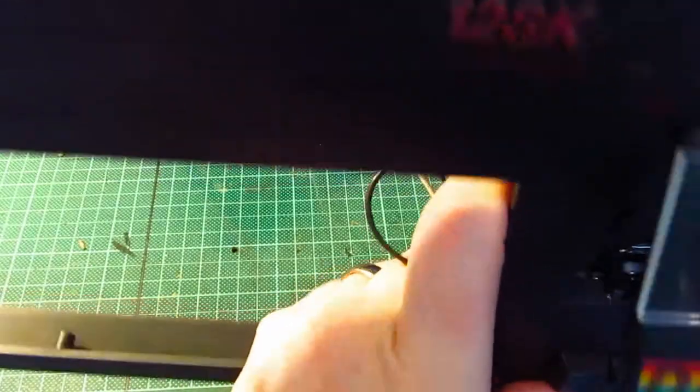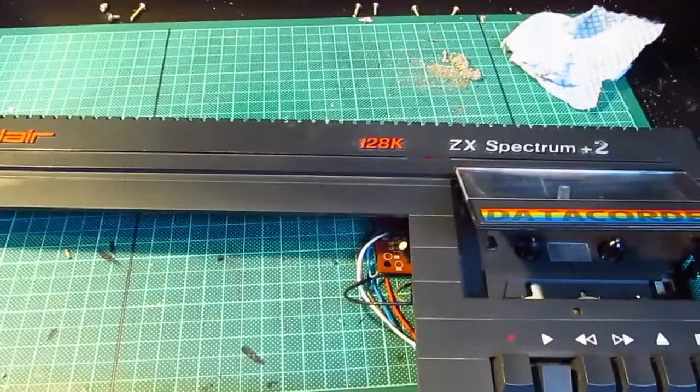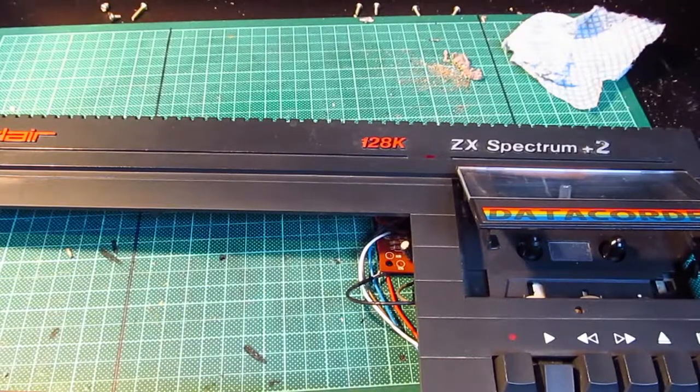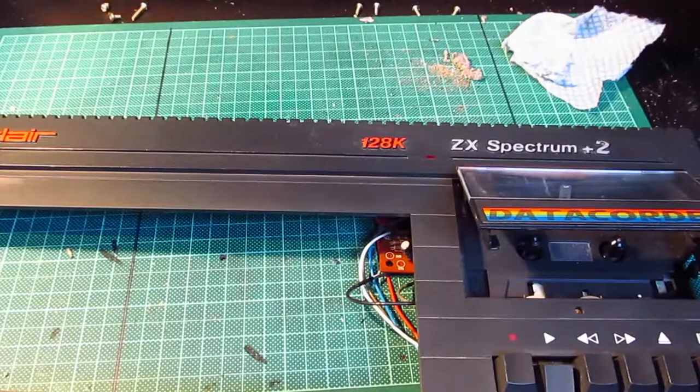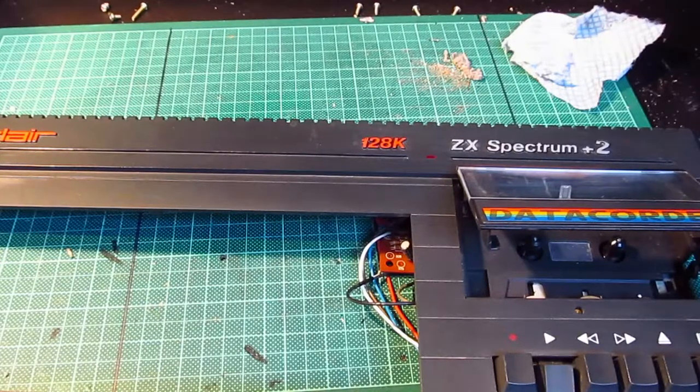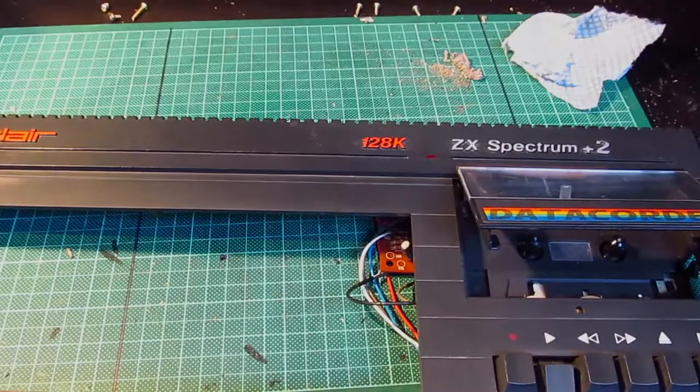Okay, last thing to do, I reckon, is possibly clean the tape heads. Now, I haven't got any isopropanol with me. I haven't got any at the moment, so what I will do, if I can find, oh, where have they gone? Somewhere out there. Oh dear. Always the case, when you're looking for something, you can never find it. Oh, there they are.